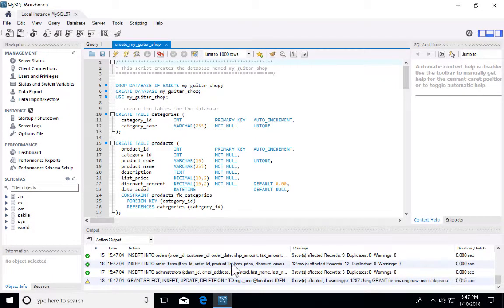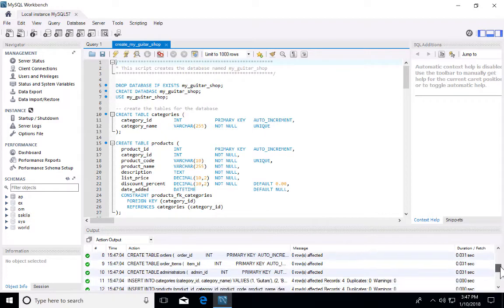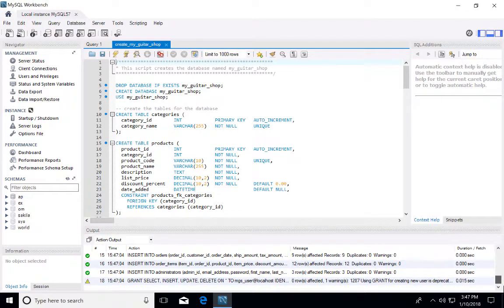And you can see down here in the action output window that we've run a lot of SQL statements, and we've either gotten a green to say they succeeded or a yellow triangle to say give us a warning.